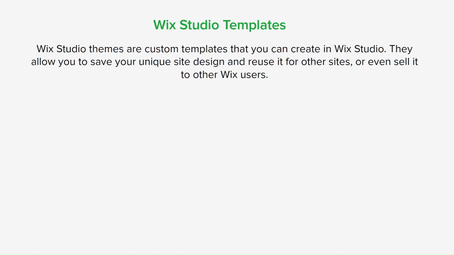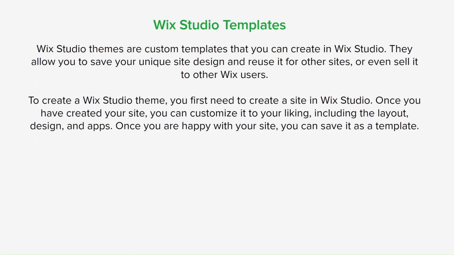Wix Studio themes are really powerful, and they can save you a lot of time and effort when creating new sites. They also allow you to create unique and professional websites that stand out from the crowd. Some benefits of using the Studio themes instead of creating a blank canvas is that it saves a lot of time and effort. So Wix Studio allows you to create new sites really quickly and easily without having to start from scratch.